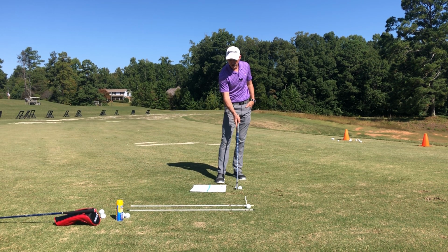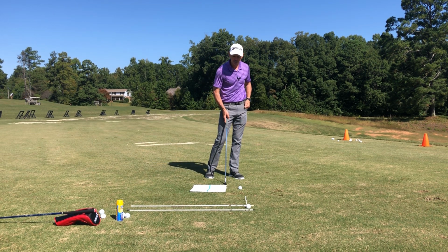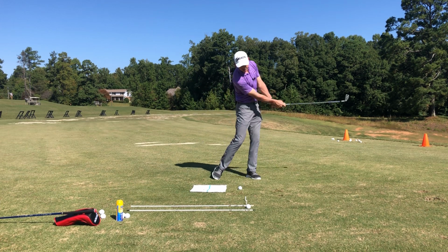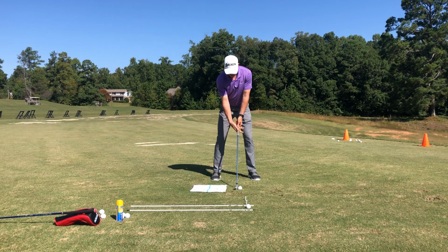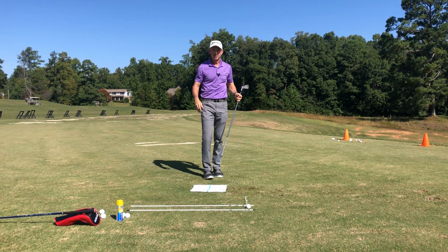But in any event, I want to have some feedback if I bottom out too soon, or if I'm actually trying to lift and I'm trying to swing up at it in an attempt to hit it in the air, I'll also have a tendency to hit behind it or thin it. So with this, we can make a couple of softer practice swings to feel the proper descent into it. And then I'll play a shot. Same focus I had in the first exercise though, back of the ball, target downfield. And then creating the correct angle of attack.